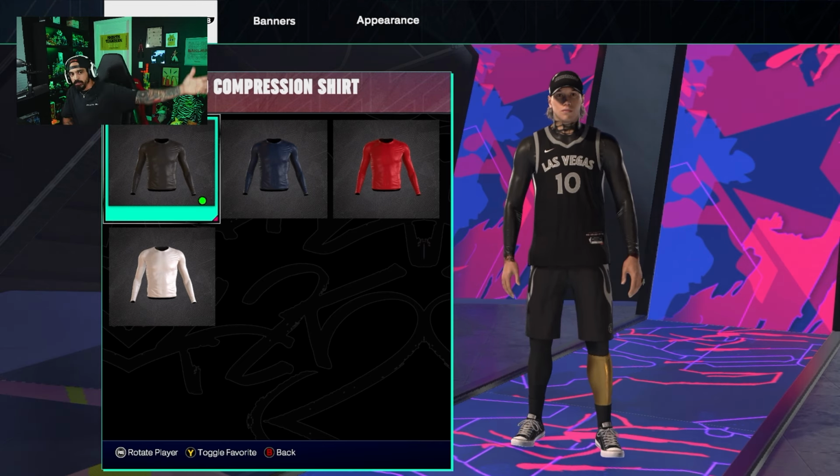You can just put it back on. You just have to do the same thing. But literally, if you just own a compression shirt, and if you own a jersey, just put the jersey on first before you go to Triple Threat Park. Then go to Triple Threat Park.